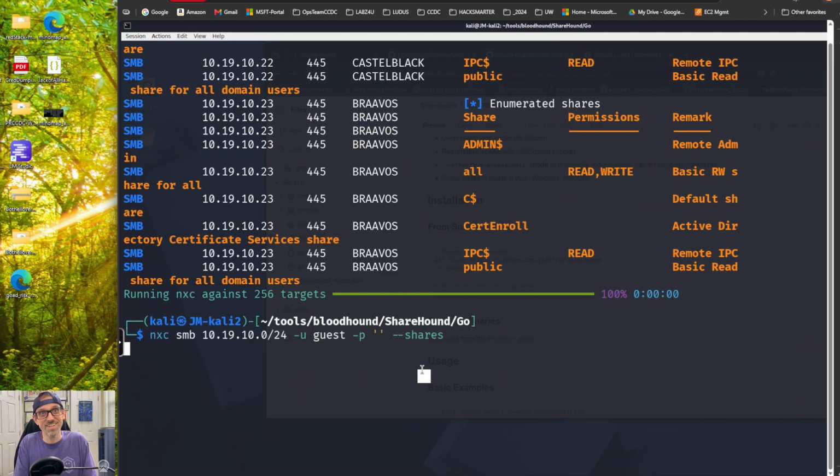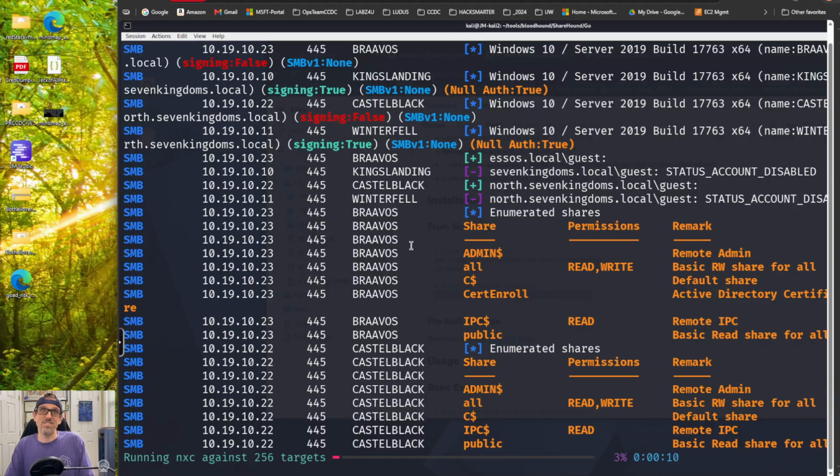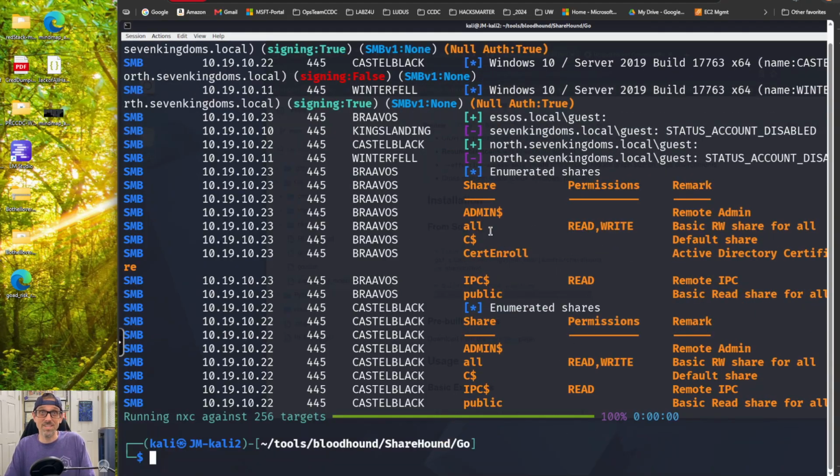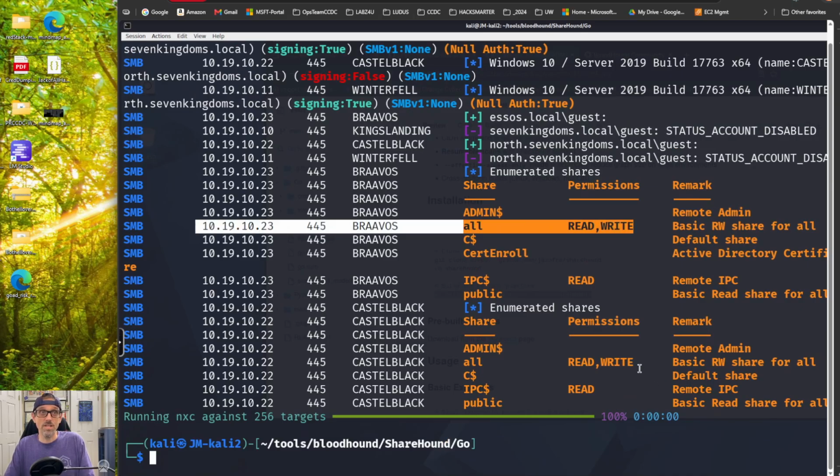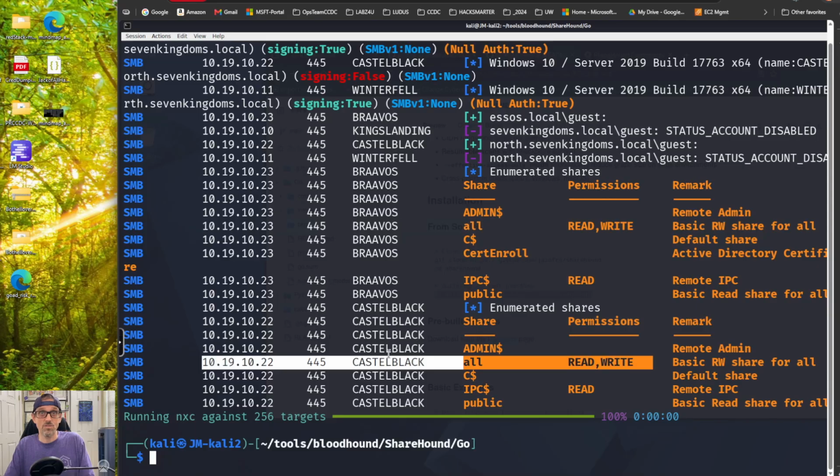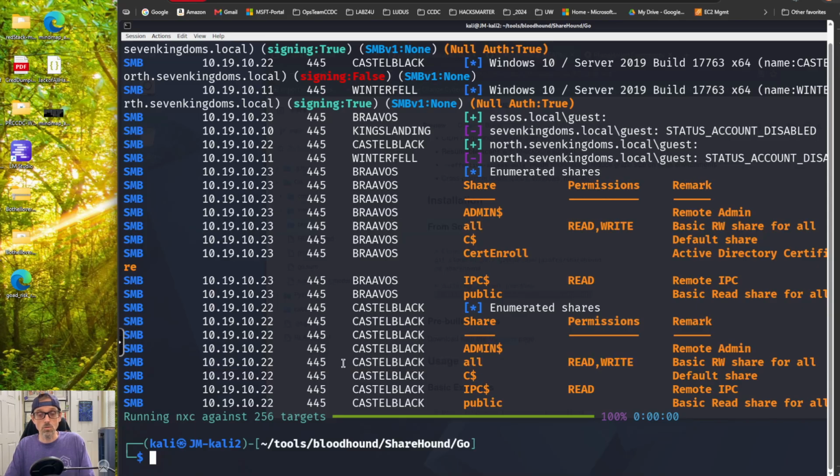All right, so let's run it again. Okay, that's decent. So we do see we have read write on .23 and .22. Cool. So I know that I can access that environment and we're up and going. So that's cool. That's good to know.